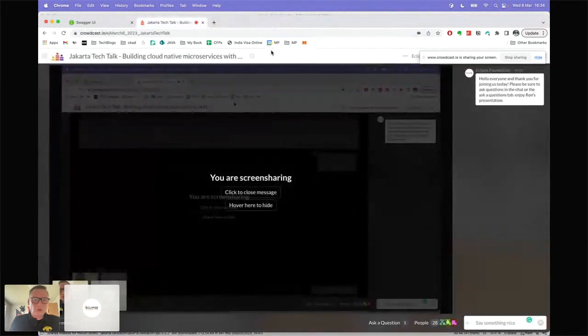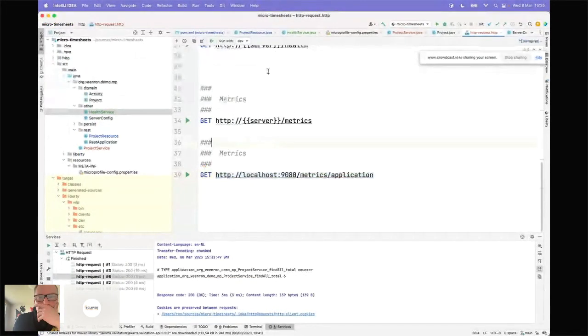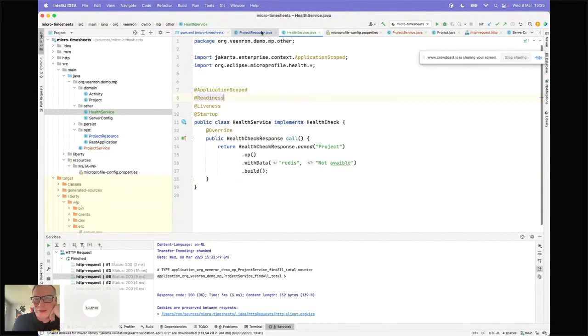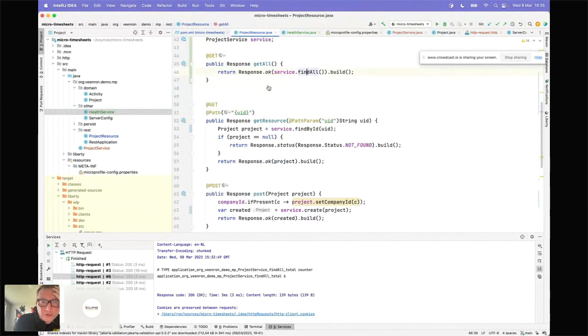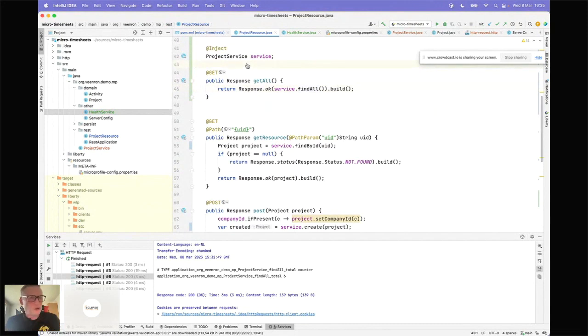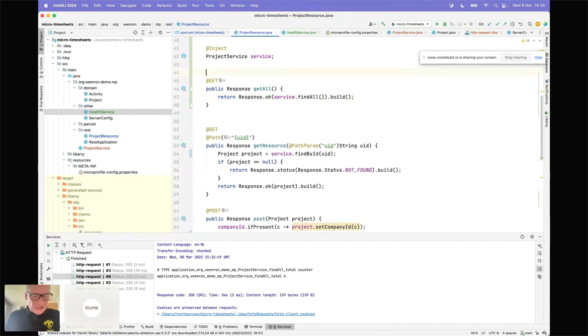And then we're going to add one more, because we just added the @Counted on the project service, but maybe for a normal call to get all, I would like to know also the turnaround time. So how much time does it actually take for the complete trip to complete? I'm getting the request in, I'm calling the backend service, it retrieves data from the database and reports it back. This data is going to get converted into JSON, and that is being returned to the client. So how long would that take?